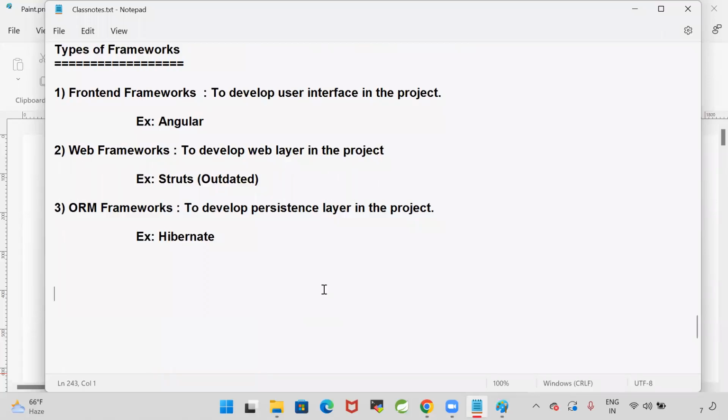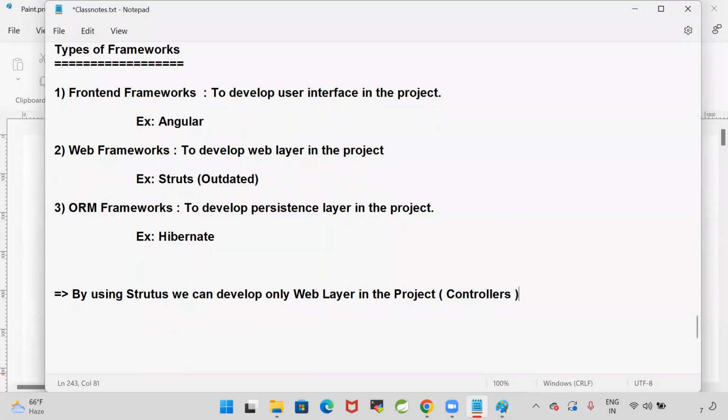Spring is called an application development framework. By using Struts, we can develop only the web layer in the project, nothing but only controllers.